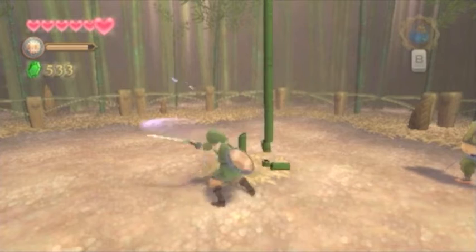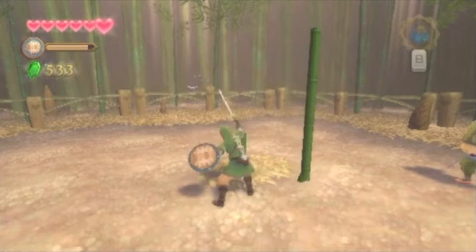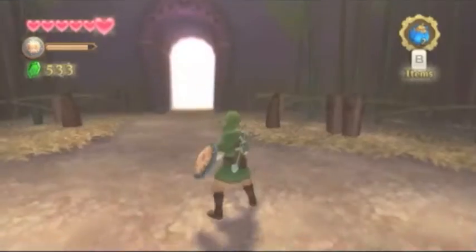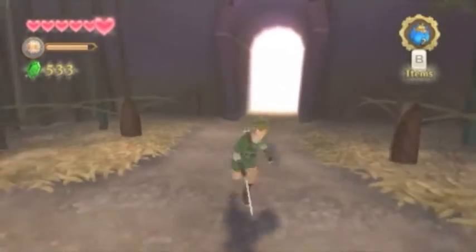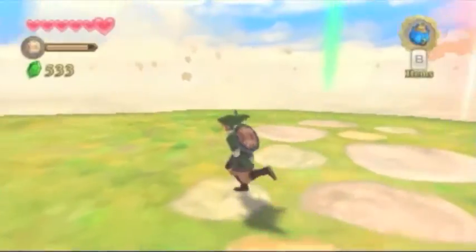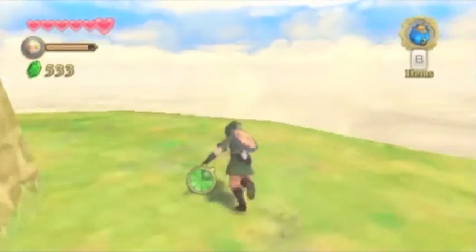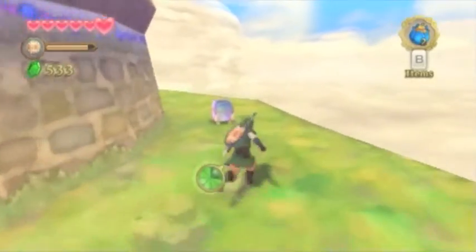What you do is you basically want to slash the bamboo as many times as you can, and then you'll get scored on that, and then based on your score you might get a certain prize. Not gonna do it though. I might do it down the road if the prizes seem like they're worth it, but not right now. Let's just get this chest behind here, and this is pretty good compared to what we've been getting.